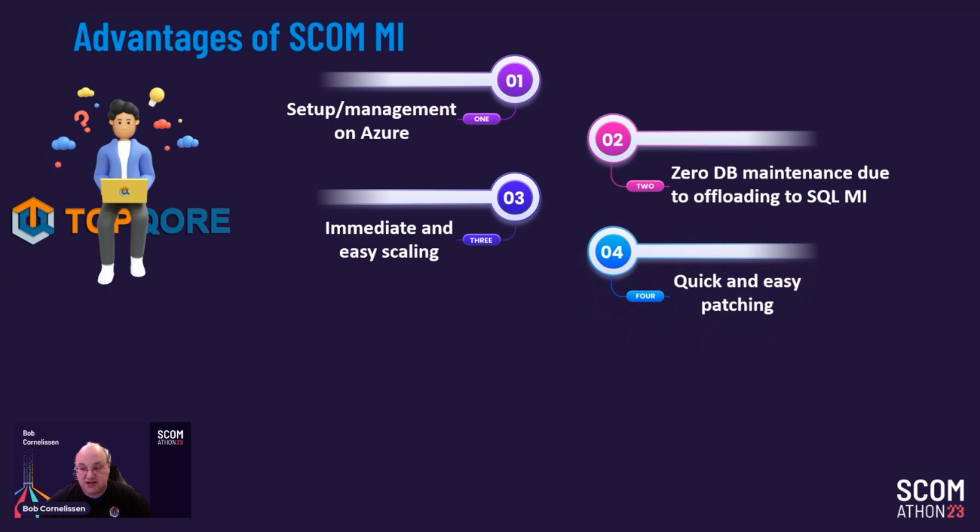Quick and easy patching. Well, update rollups always took time. Every time we were looking at an update rollup every 6 months, and then it took a lot of time to patch, especially also the backend, right? So in this case, you will get a button and it will tell you, hey, there's an update available. Do you want to deploy it on the backend systems? So on the management servers, basically, right?